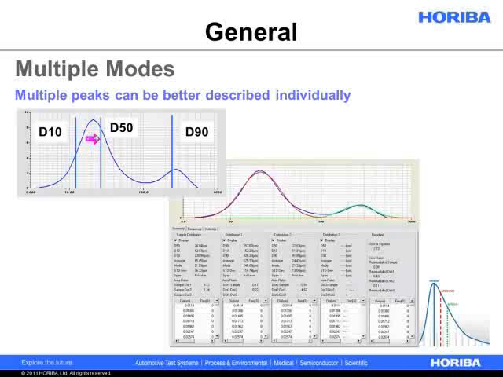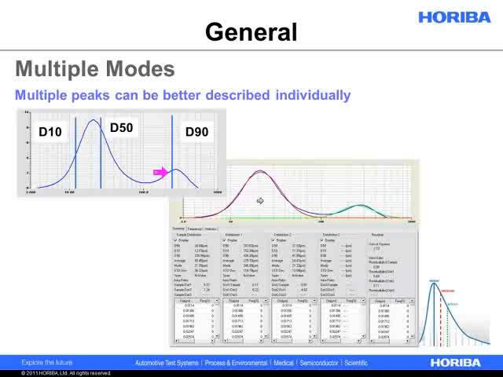Your D50 is going to be somewhere on the coarse end of your fine peak. Your D90 is just not going to be very rational a lot of times. You could come up with a specification that's easy to meet, but a lot of times it's going to be more difficult than if you spec'd on each peak individually.